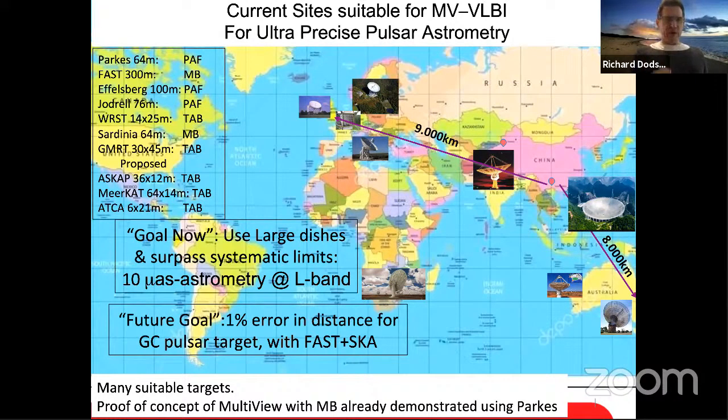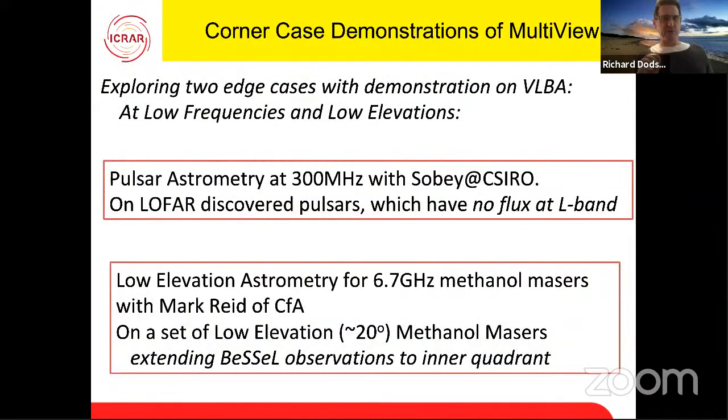We've got some corner case demonstrations that we've been looking to do to prove. I mean, we've made this statement, but we haven't proved it yet. So we're looking at low elevations and low frequencies. I'm going to talk quickly about low elevations. We're working with Mark Reid on that one to extend the Bessel observations into the inner quadrant.